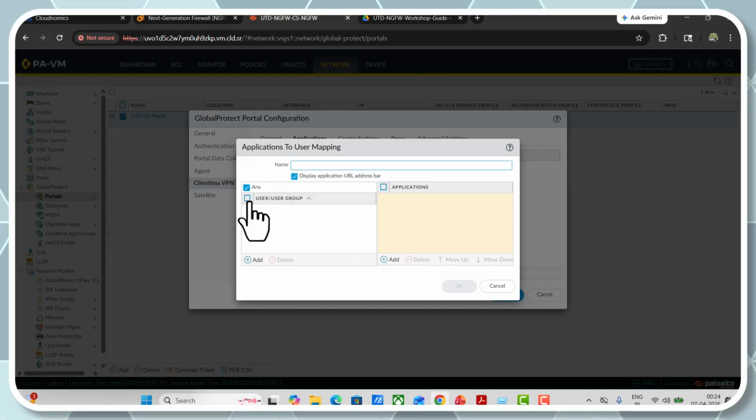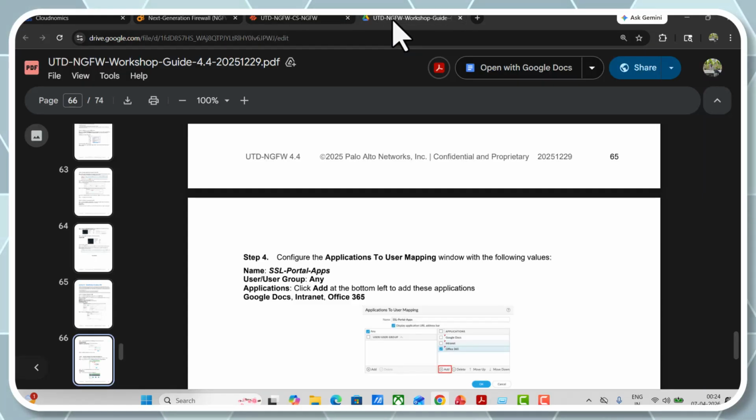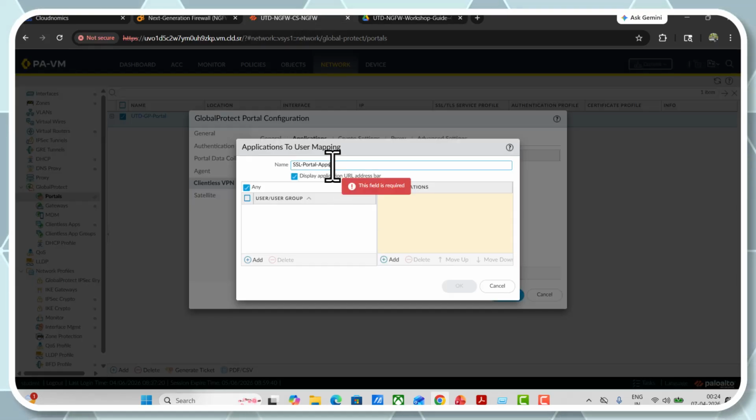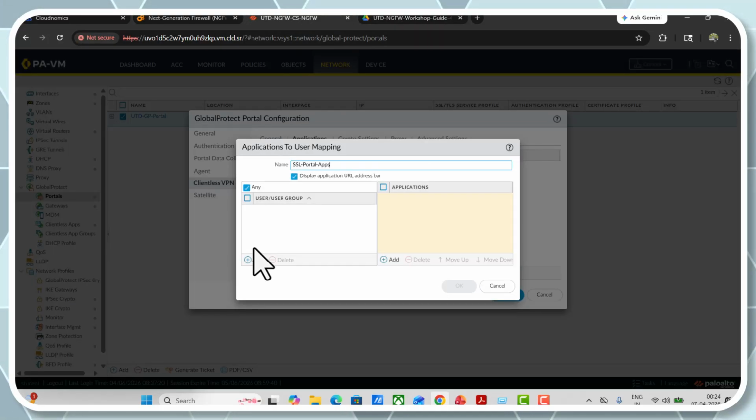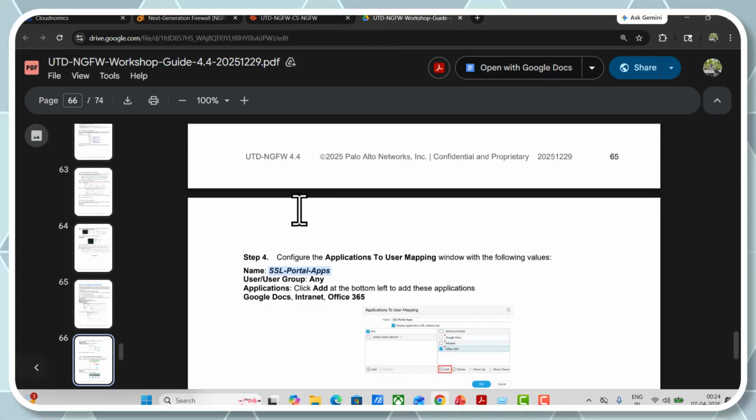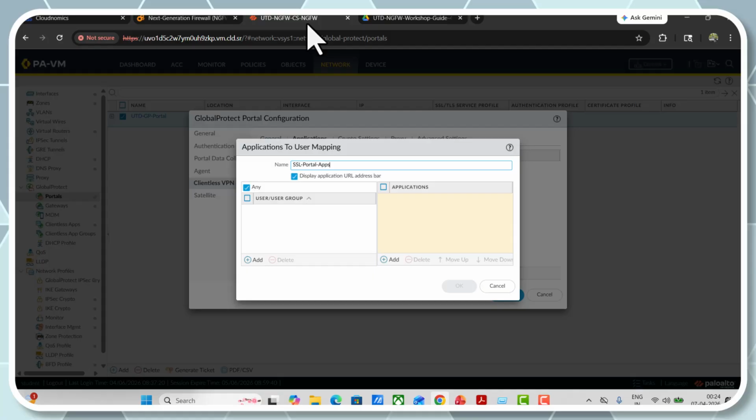The name is SSL portal apps. User group is any, it is already selected.